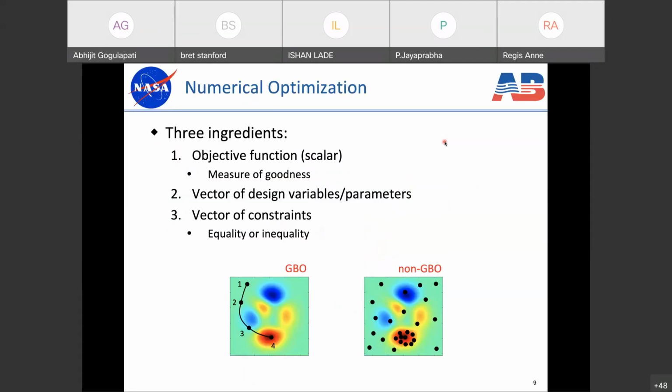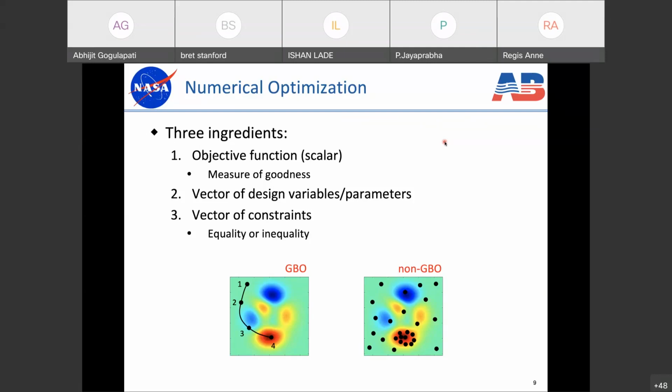So we'll start at the top, and I'll give probably some information that you guys have already heard this week, but I'll run through this quickly. With numerical optimization, as we heard in the previous talk as well, there's three ingredients that we need: two mandatory ingredients, and one optional ingredient. The first ingredient is we need some objective function, some scalar. It's a measure of goodness, something that we want to optimize or minimize or maximize. For aircraft problems, we would want to maybe minimize weight, or minimize cost, minimize drag, minimize fuel expended, things like this. So those would be typical objective functions.